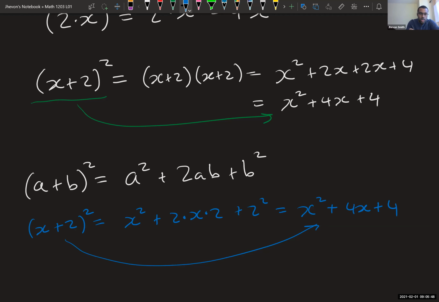This also works for subtractions as well. You just keep the same middle sign. So if I had (x - 2) all squared, it'll be x squared minus 4x plus 4. If I had (x - 3) all squared, x squared minus 6x plus 9, right? With some practice, you'll get it. And it's worth practicing little things like that.